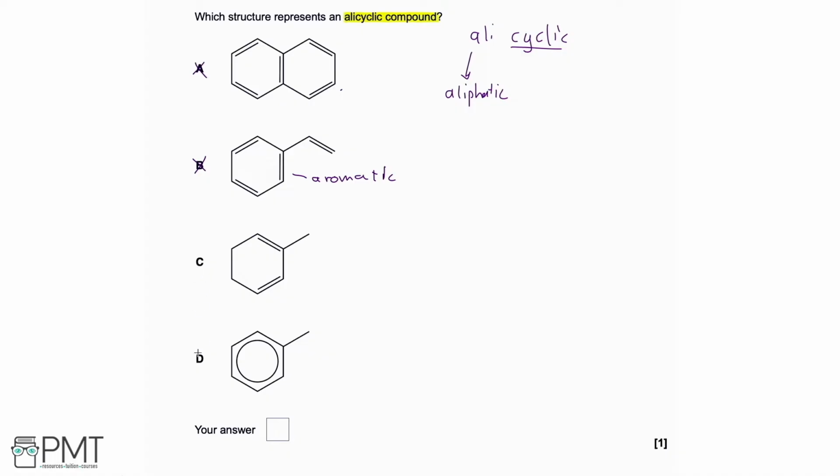Then we're left with options C and D. D quite clearly includes a benzene ring. This is more how we tend to draw this at A level. This is also a benzene ring. It's just drawn with the 3 double bonds instead of the circle inside. So D also isn't going to be our answer. We do have an aliphatic section, unlike A and B. The whole of these molecules are aromatic. In D, this is aliphatic, but it isn't cyclic, so D isn't the answer. And in C, we have a cyclic structure, which is also aliphatic because these double bonds aren't delocalized across this whole ring, they're localized into this space. So our answer here is C.